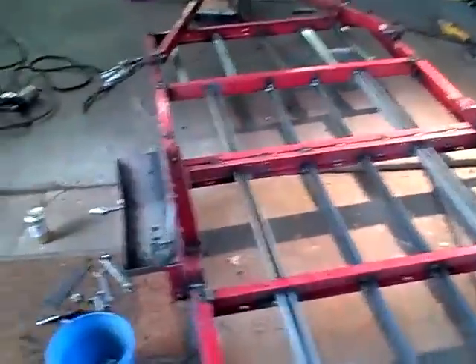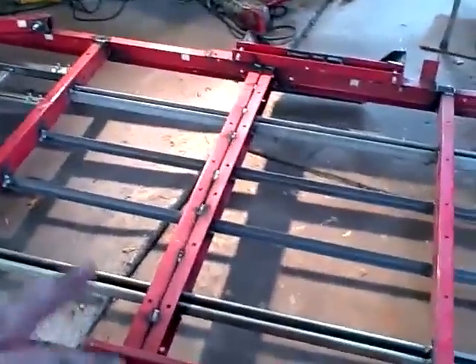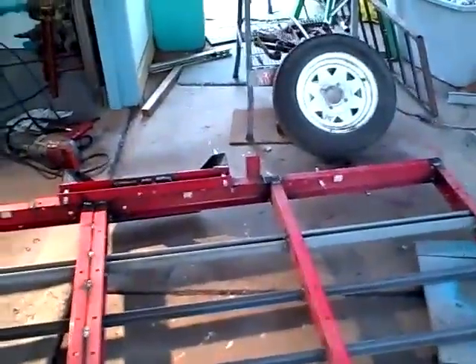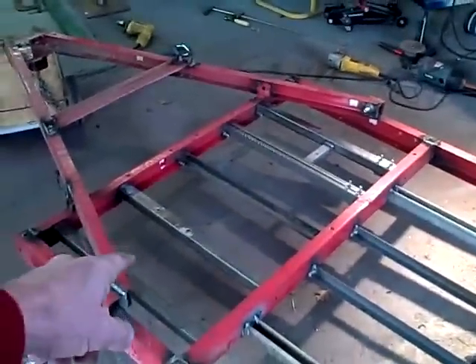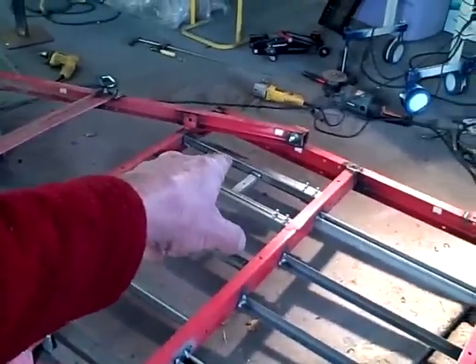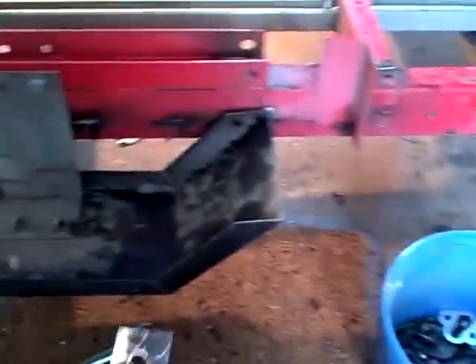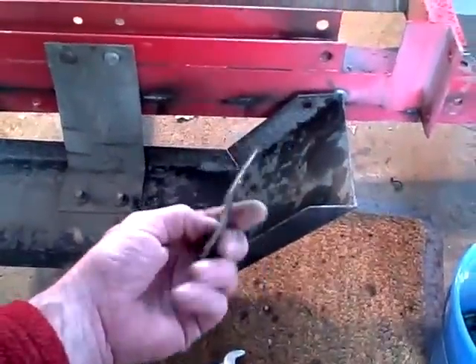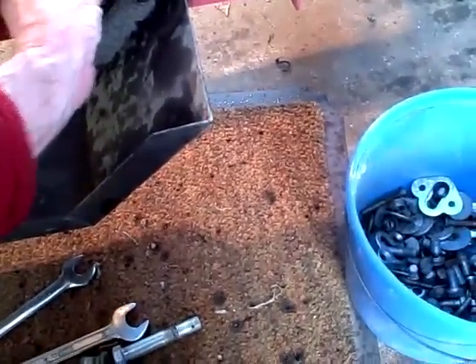Here's an update on what we're doing. I've put all the bracing in underneath the expanded metal and the mounts for the wheel chocks are up there. The trailer's upside down and I'm working on the fenders right now. These brackets here I'm making — cut that off and it gets bolted in there and bolted on.